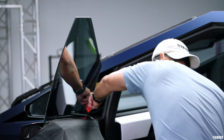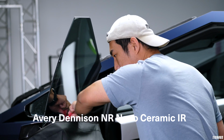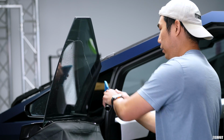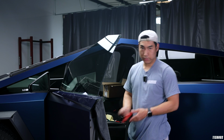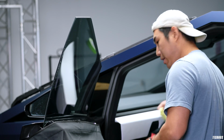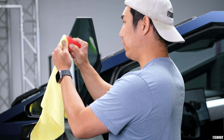I'm gonna put a good amount of force. And just so you know, this is actually my first time installing this film. I like it though, it's pretty easy. I'm not having any issues with it. All right, so one more final squeegee. And then what I like to do is using something like this or a right angle, I go all the way to the bottom and I just slide it because there's a lot of water, right? So it has to escape.